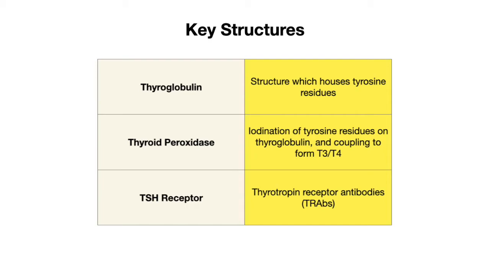As you remember, TSH is produced by the anterior pituitary and stimulates the thyroid gland to produce thyroid hormone. It's important to remember the TSH receptor on which the TSH acts because there are different antibodies that can be produced against these receptors in the different pathology that we will see in the thyroid gland. Some of these antibodies can be stimulatory, some can be inhibitory, and so we will discuss this further in another lesson.